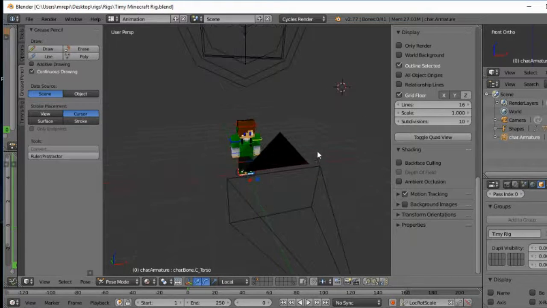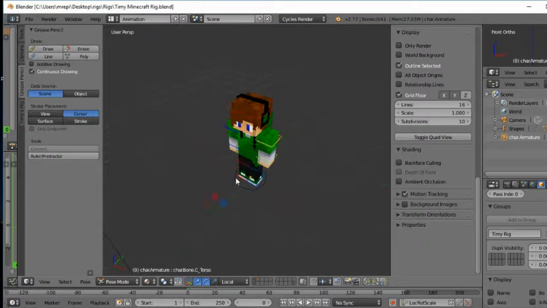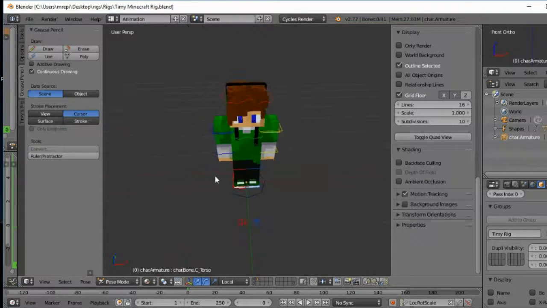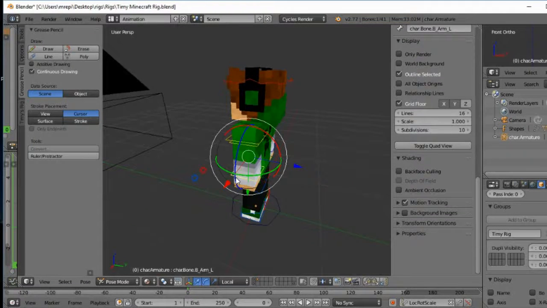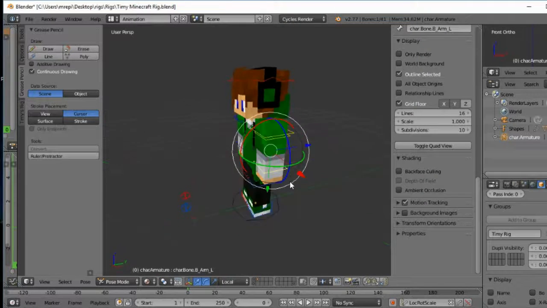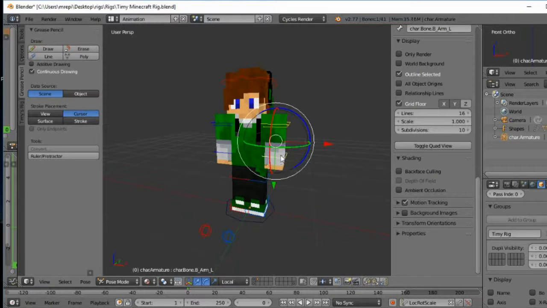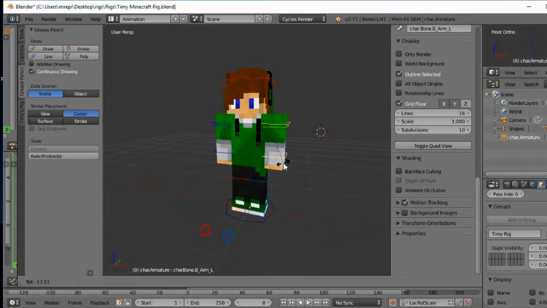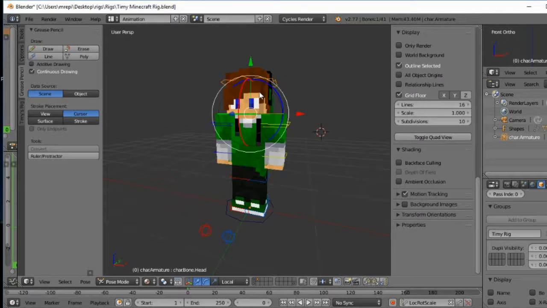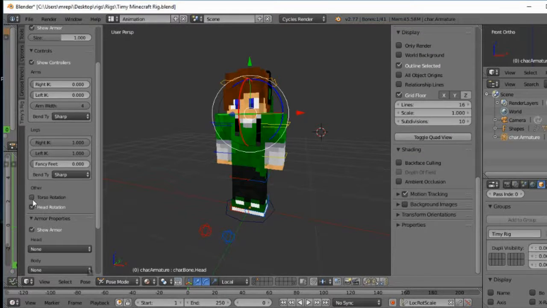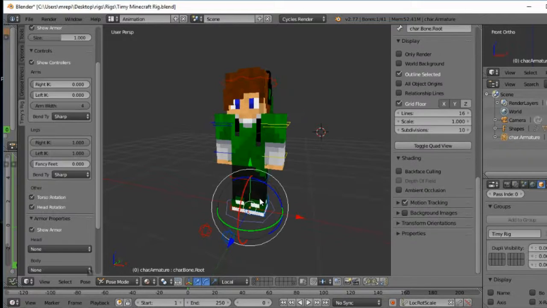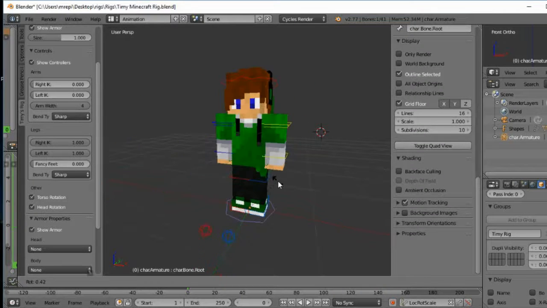So now there's a lot of things we can do. I'm not going to change my skin, or actually, you know what, I will, just to show you guys what to do. To rotate or move arms and whatnot, you're going to click where the arm is. Hold on, you got to make sure you select the bone. It's a little confusing. And then you press R. Come on. I don't know why it's not working. There we go. Anyways, you want to click Timmy's rig right here, and then make sure torso and head are both clicked, and you should be able to move it around by pressing R.